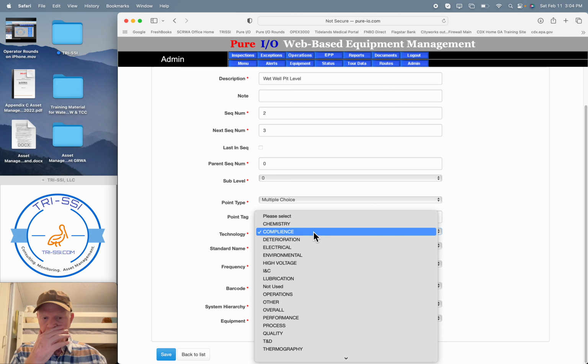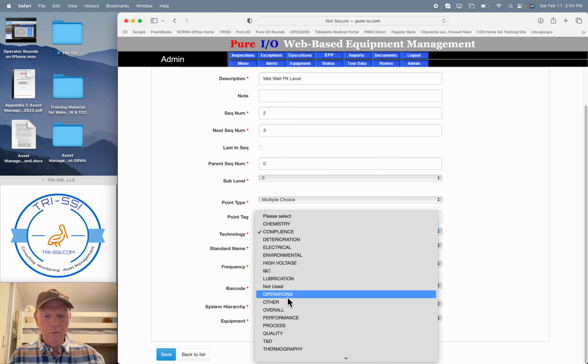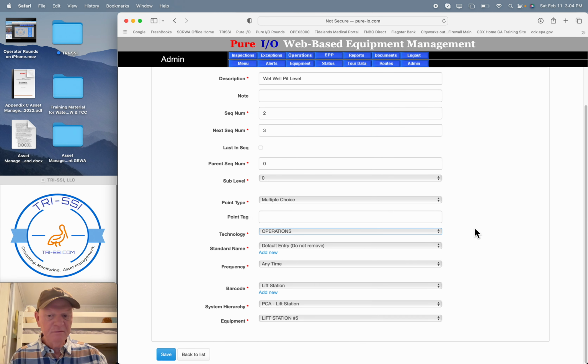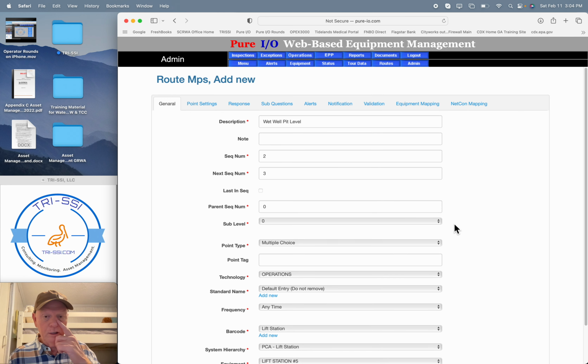Again, the technology is probably more operational rather than compliance. Could be compliance, but if it's high, I've got operations things I need to do to it. So I changed that technology. If it were to be high, it will show up in my status when I report this thing, and I'll show you some of that later, maybe in another presentation. But trust me when I say that. I'm going to leave the rest of the information the way it is.